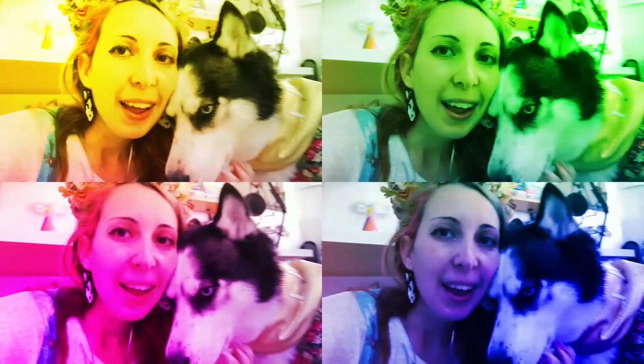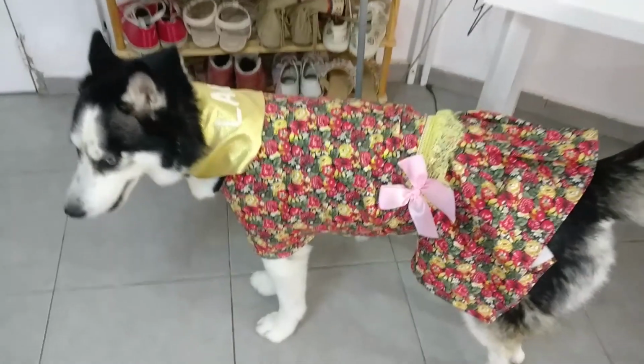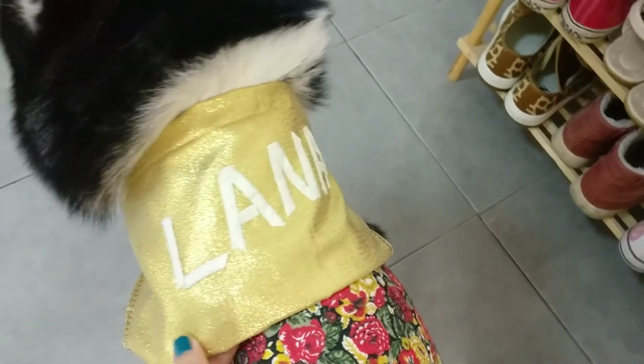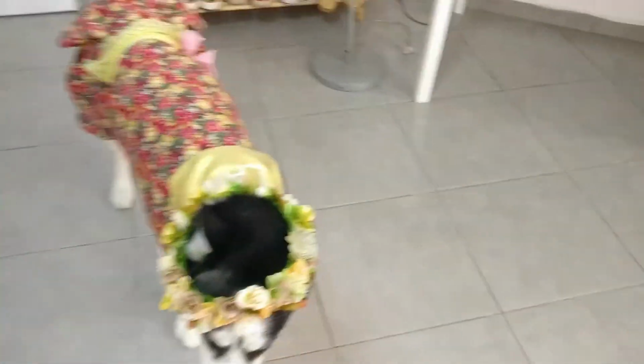Today we're gonna celebrate my little munchkin's 6th birthday, and like every year she celebrates with all the women in the world since she was born on International Women's Day. How wonderful is that? And look at this beautiful dress that my grandma made for her, along with this bandana with her name on it, as well as this gorgeous flower crown, this one my mom made.